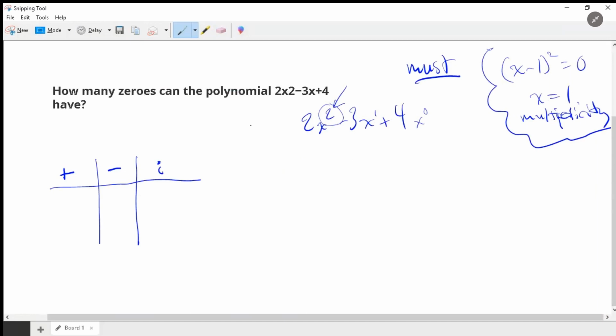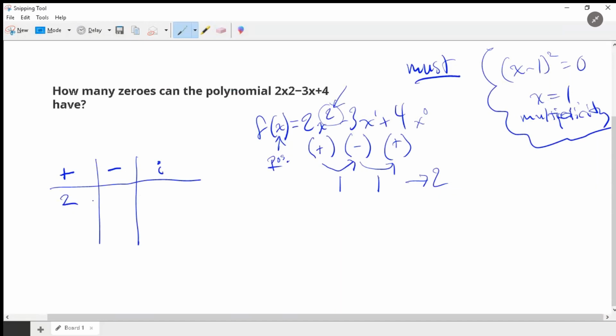What we can do is say, well, here's f of x. When x is positive, I'm just going to figure out how many times the sign switches between my coefficients. This is called Descartes' rule of signs. Well, it switches from positive to negative once here, and from negative to positive once here. Well, that's all of 2 times. So for positive x, let me emphasize, it's positive, it's possible that there are 2 positive roots or no positive roots. We go down by 2s for reasons that I hope are obvious.